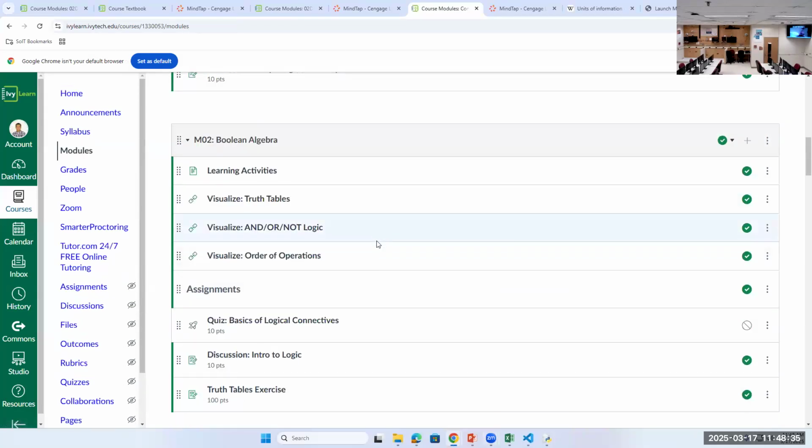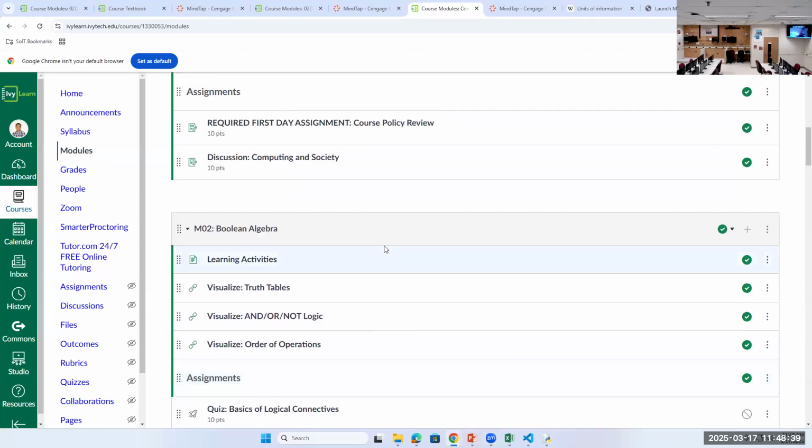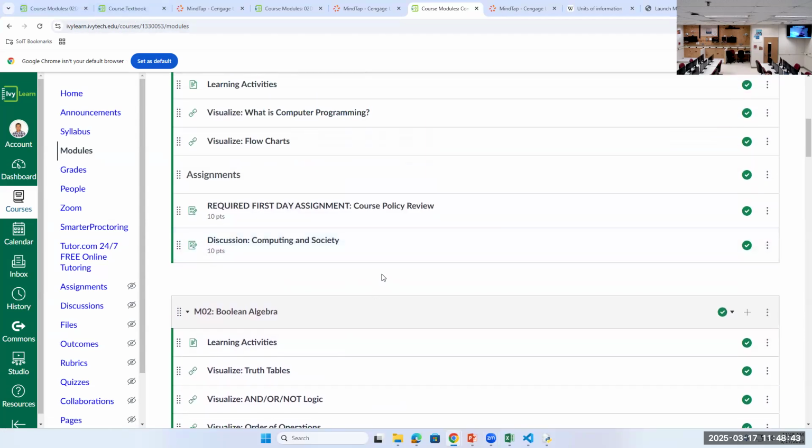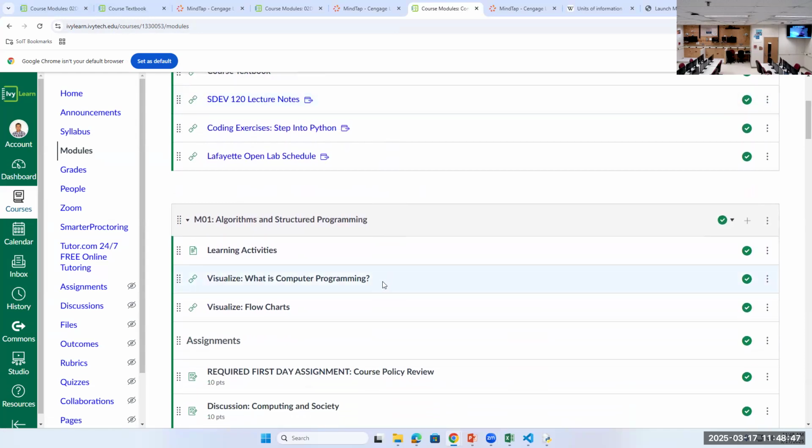Okay, so basically for this class, we break it down into each module because you have each week, right? You have each week, we break it down into each module here. And now to start with each week, the first thing I strongly recommend is you go over the announcement, because that is the most updated information. If anything comes up, I will update it in the announcement.